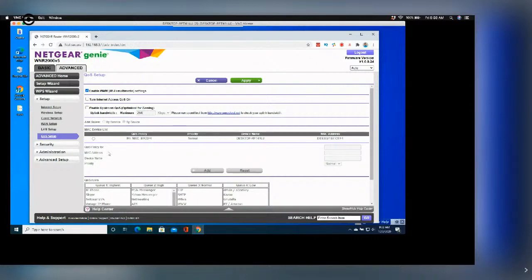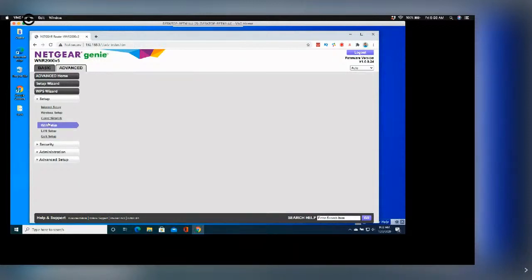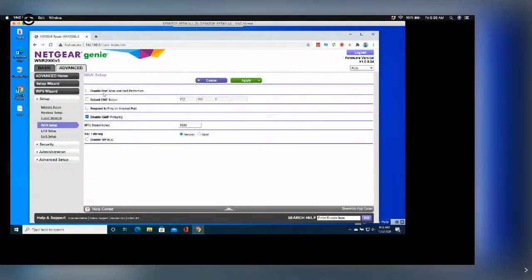All right, so QoS and the WAN setup, I don't know if there's anything there, because we already kind of talked about that when we were in the basic tab, where we were talking about setting up the gateway, your connection to the modem and the wide area and to the internet. Looks like here, though, you could specify some things. Occasionally, when you're working with a technical person to solve a problem, they might have you mess with the MTU. 1500 is very typical. Looks like you could set up a DMZ if you wanted to.